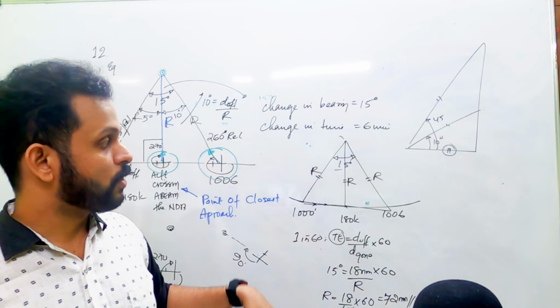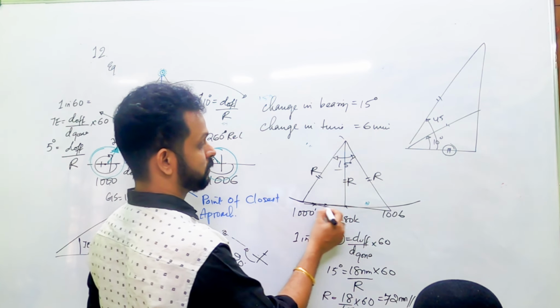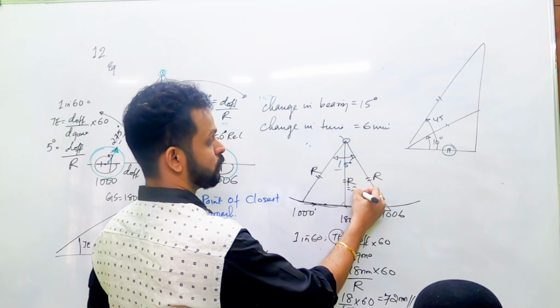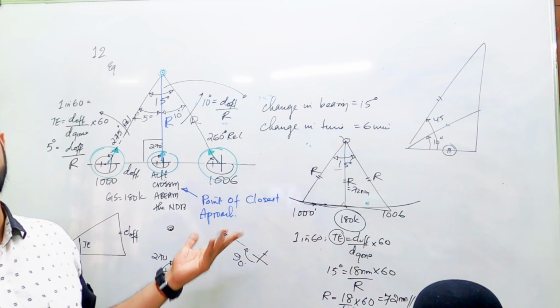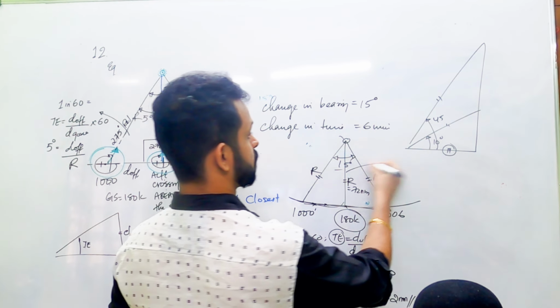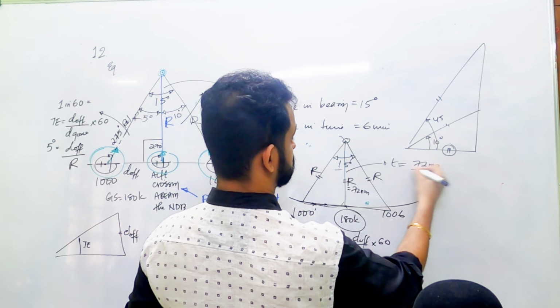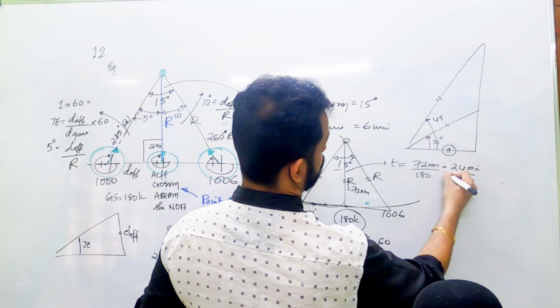Right? Now, how long will it take for the aircraft to track to station? If it wants to track to a station somehow like this, how long will it take? This range is 72 nautical miles. Ground speed is 180 knots. So you can find the time taken to reach the station. Distance by speed is 24 minutes.